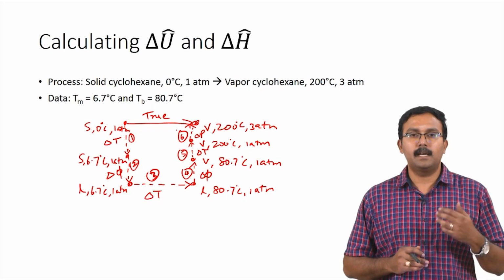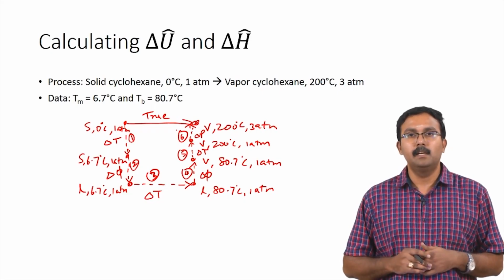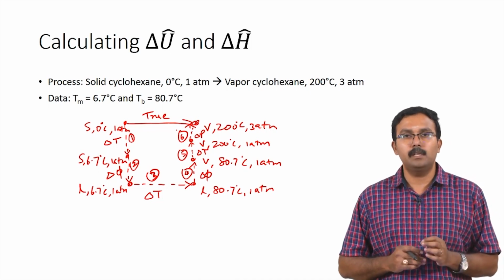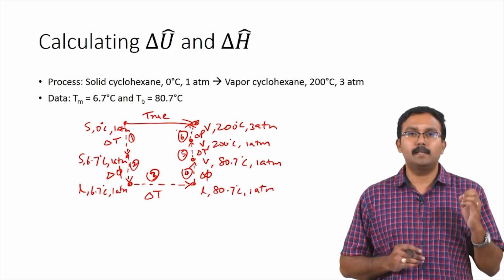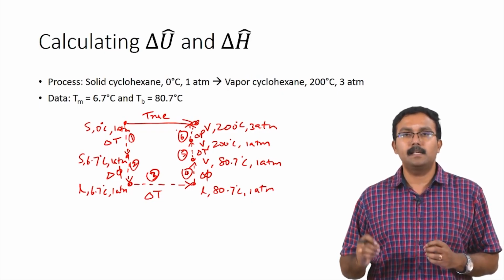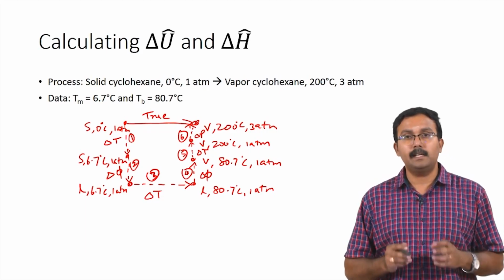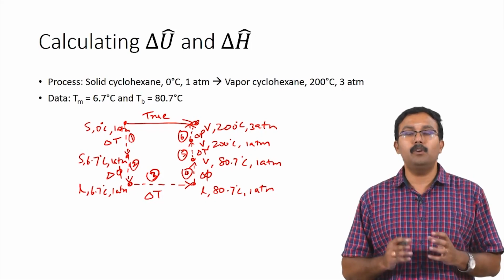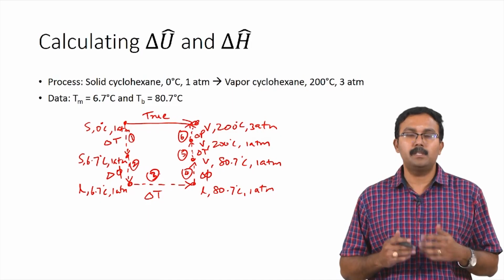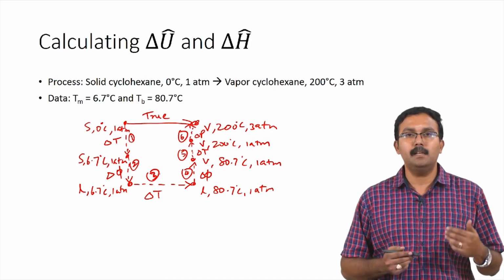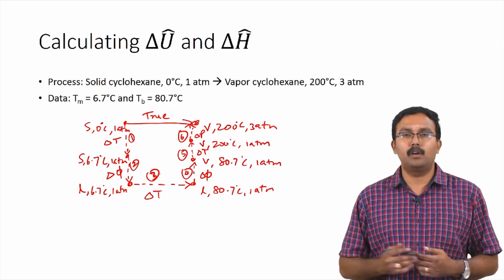The third step is again just a change in temperature, so again you can use integral Cp dT. The only important thing to note is that for the first integral Cp dT you would have used the Cp for solid cyclohexane, and for the second integral Cp dT, which is for process step 3, you would be using the Cp of liquid cyclohexane. The fourth step is a change in phase, which is vaporization of cyclohexane. So you have the heat of vaporization, again available from a textbook or handbook.